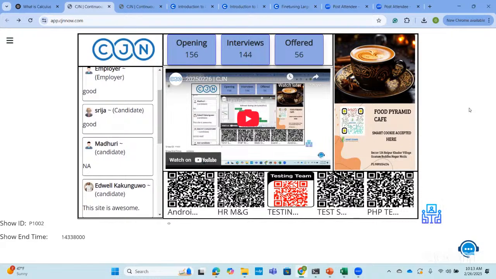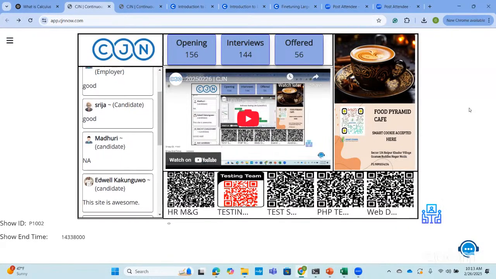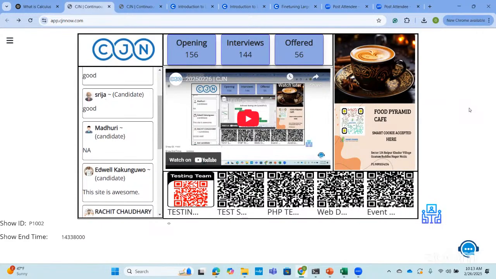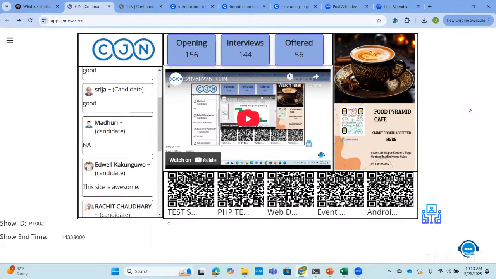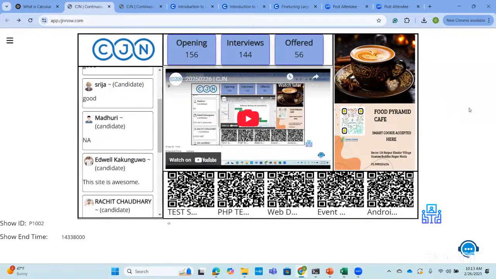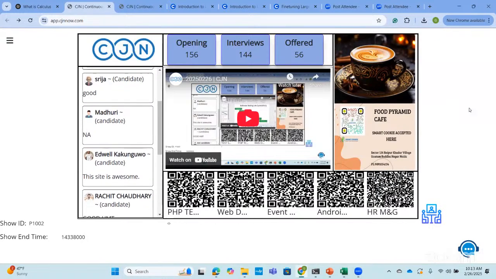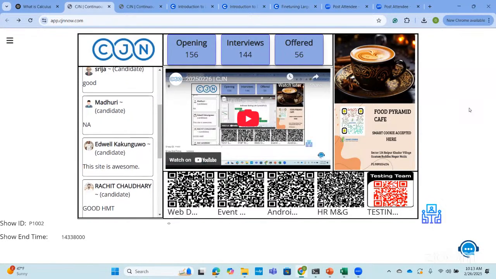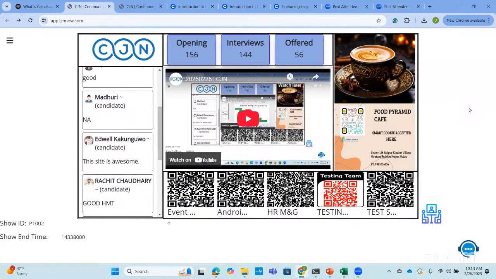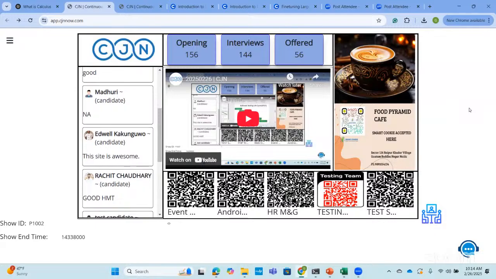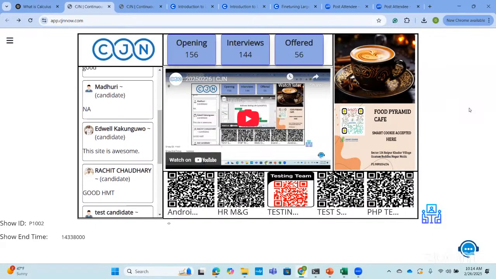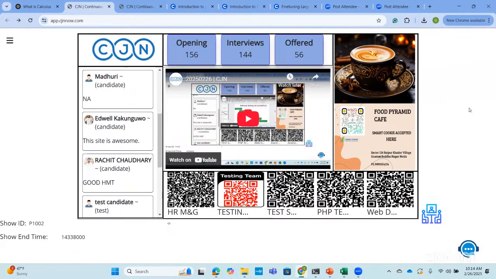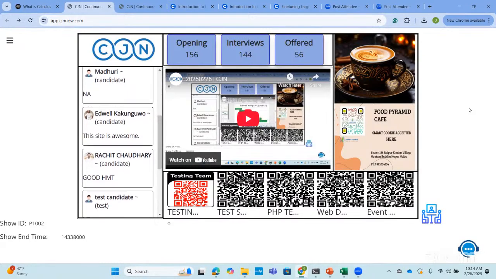So people who want to make careers in different areas, because testing is a common thing, like Giri was talking, for every domain, every type of project, there will be testing. So if you say you want to work in healthcare or in fintech or manufacturing, software, consulting, whatever they want to work on, you can scan the appropriate QR code and go to the breakout rooms and apply for jobs. And all these different tools are being created in CJN.